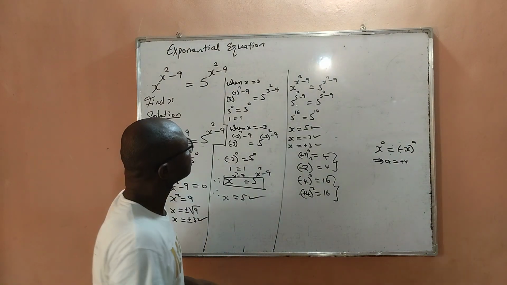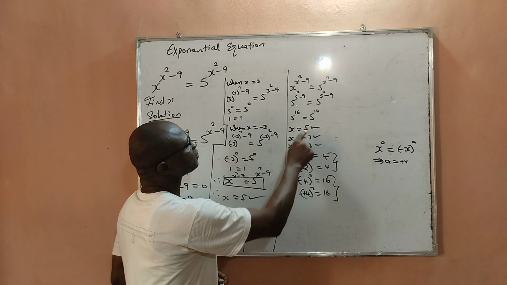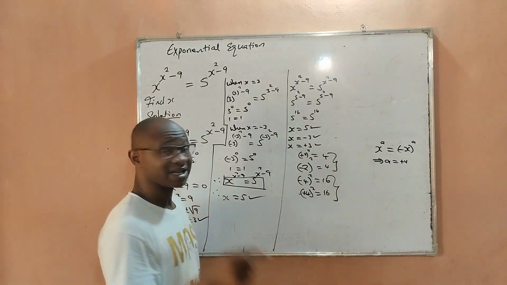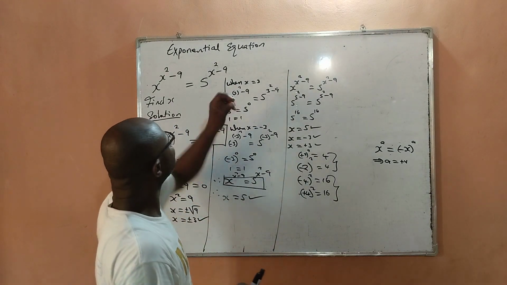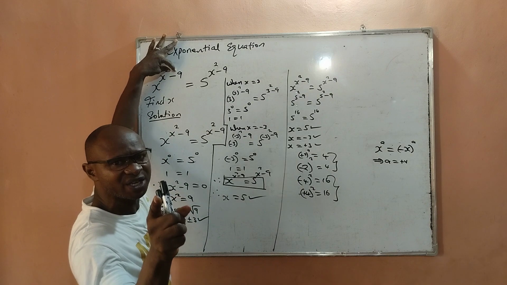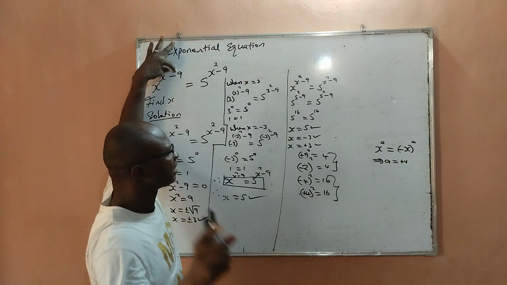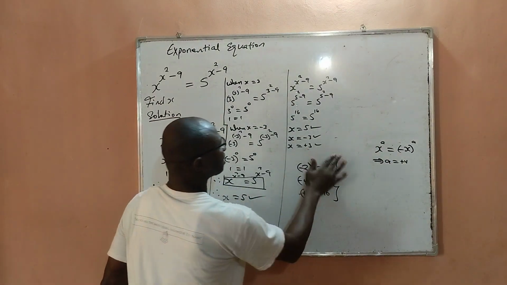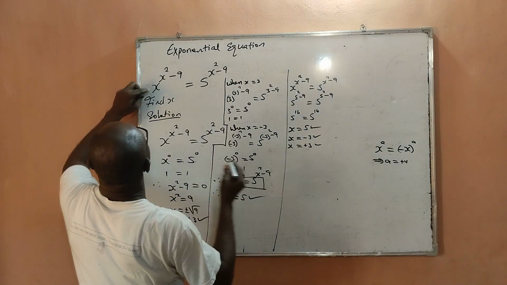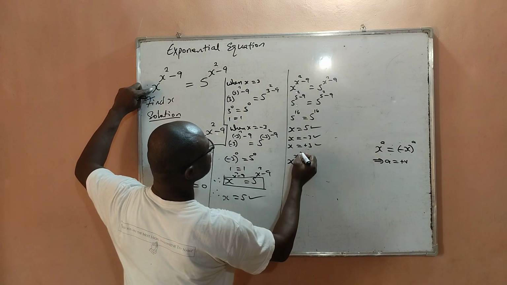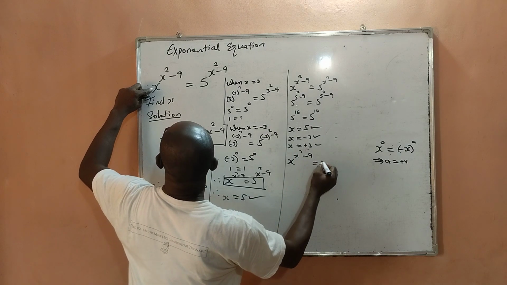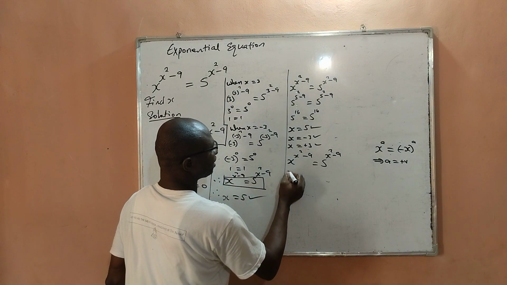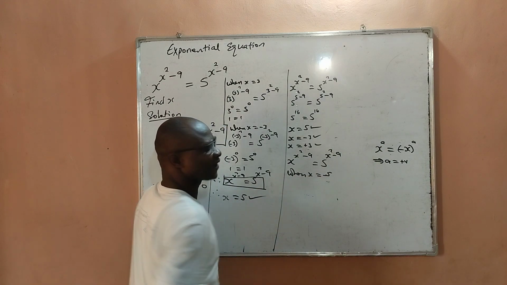So what this implies is that since I got one of the values of x as positive 5, then I am going to test negative 5 as the value of x, and provided after testing it that the exponents give me a positive number, most definitely the right hand side and the left hand side will be equal, and that will make it correct. So we go. Now, from the given question, x raised to power 2 minus 9 equal to 5 raised to power x raised to power 2 minus 9. Now, let's see when x is equal to negative 5.